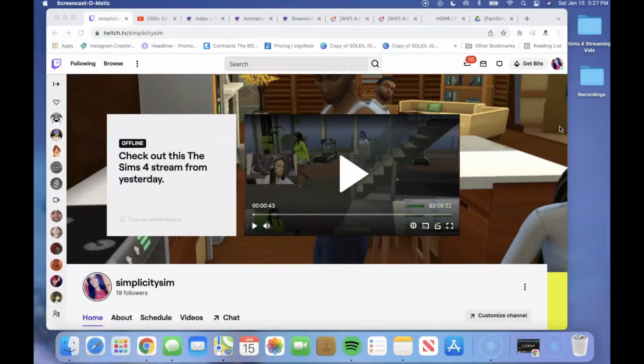So I'm going to try to do this to the best of my ability. I'm going to try to edit out anything that pops up as far as promiscuous content, so that you guys can at least know where to go, because I do get that question quite a lot, which I understand completely, because I know I didn't really know what to do or where to go. I was really confused. When it's your first time installing mods, especially Wicked Whims, you're going to be confused. So I wanted to show you guys that.